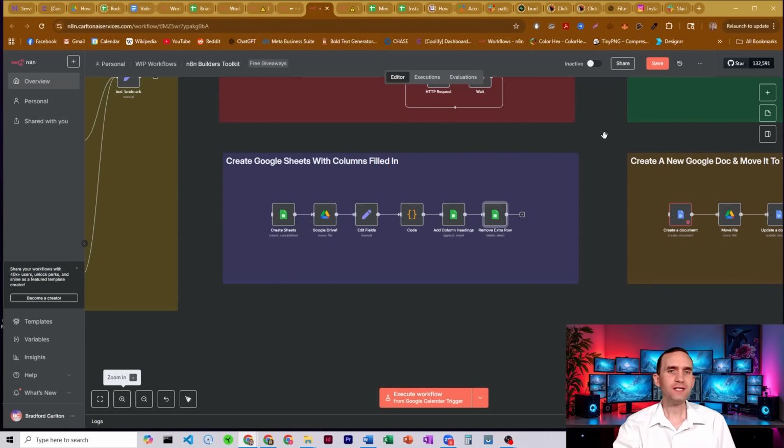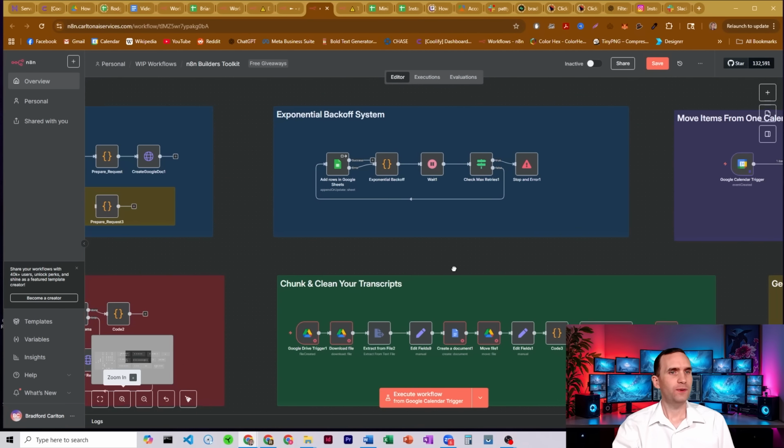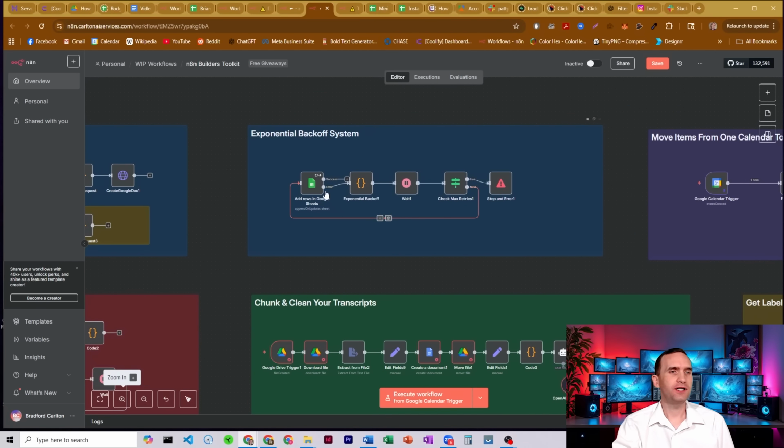and that is what it's going to do in order to create your column headers with no extra items under them. All right, next, we have an exponential backoff system. So if for some reason you have a tool that you're using, that you're calling the API, and you seem to be calling it frequently, that you might have issues with hitting the API rate limit, I'm going to go ahead and give you this process right here.